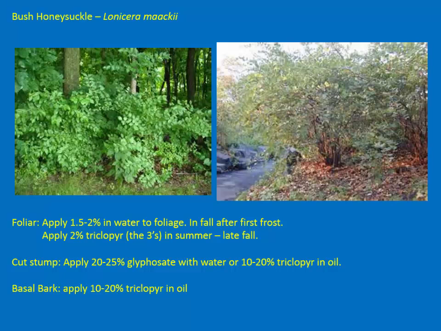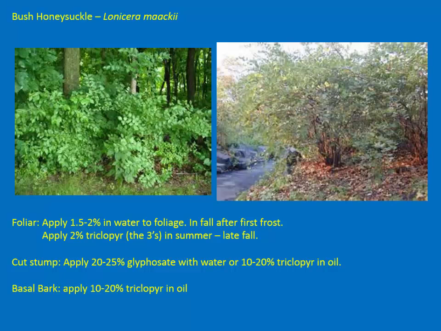This is the first big one that really ruins things by me, is bush honeysuckle. It shades out the understory and prevents regeneration from the trees that we want growing. So there's a couple of different ways of going about it. You can apply, it's supposed to say glyphosate here, I forgot to put that in, but a 1.5 to 2% solution of glyphosate in water, and you can apply that to the foliage. The nice thing about this and buckthorn is that after first frost, when all the natives start going dormant, dropping their leaves, buckthorn and honeysuckle are still bright green, rocking and rolling. So that's the time to get in there with Roundup and start spraying foliar applications.